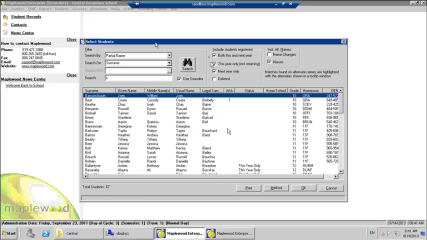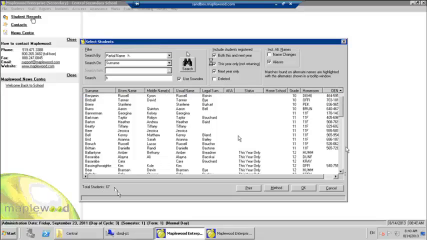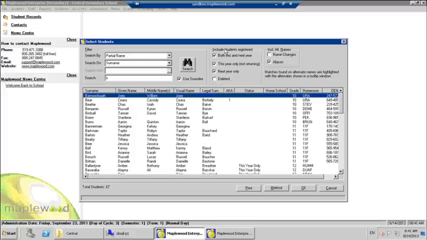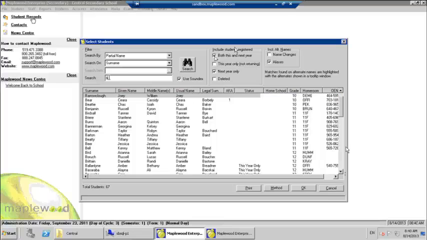The other thing I really like about it is it shows you down at the lower left how many students match your search criteria. So if you wanted to see, for instance, and here's a little trick, let's say you were in the spring of next year and you want to see who are all my next year only students. Yes, you could go out and do an inquiry on that, but you could also do it right here on the search screen. Show me all next year only students. And with Enterprise, instead of using an asterisk as a wildcard, you can use the % sign.